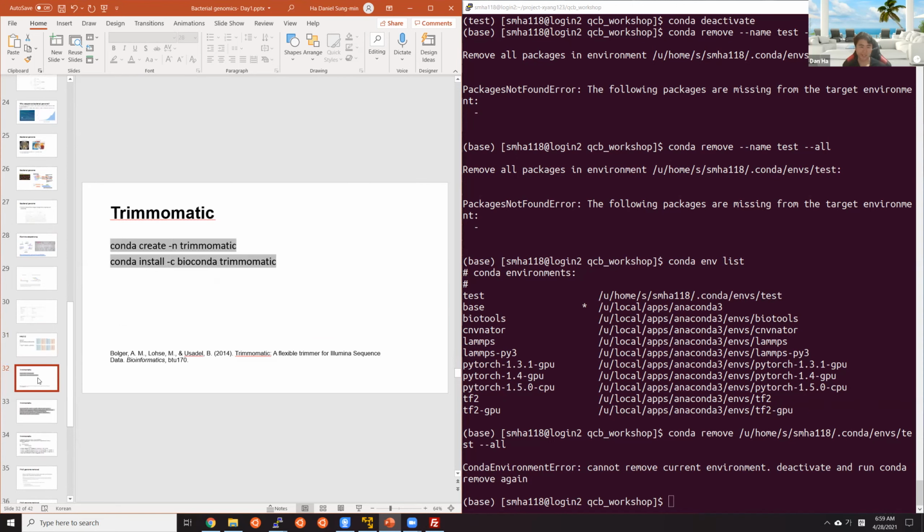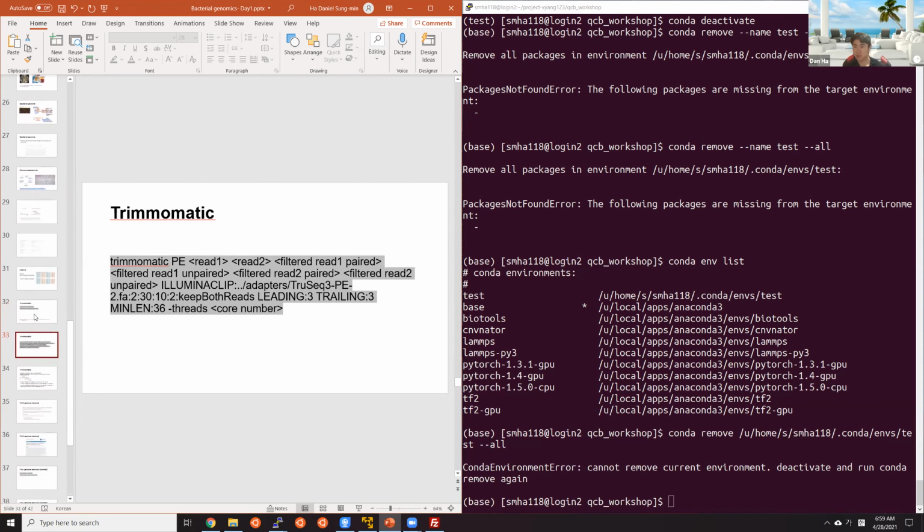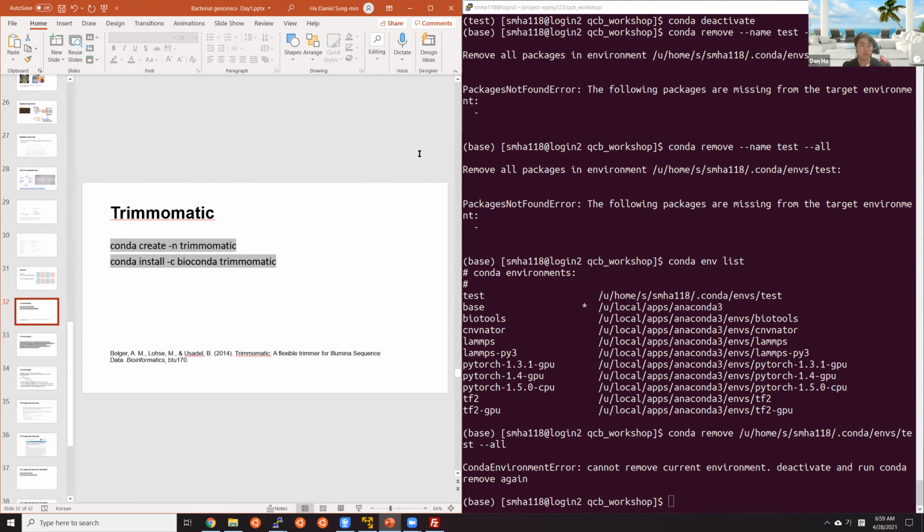Okay, so for now, I guess those of you who didn't get a node, I guess you guys can just watch what I'm typing. Now you can execute the command on the login server. So I guess you just have to wait until you get the node. Or maybe you can install it on your Mac, on your local computer environment. I think I can help you after this workshop.